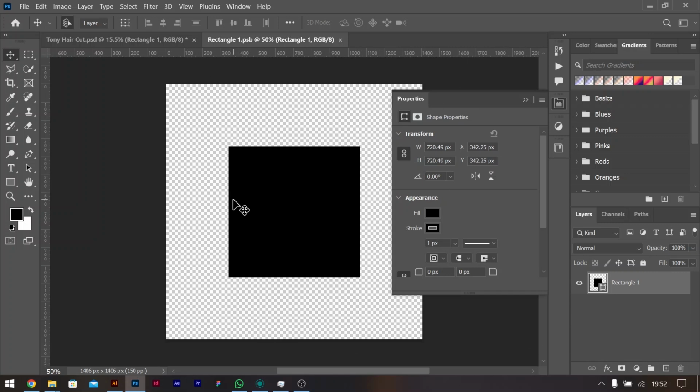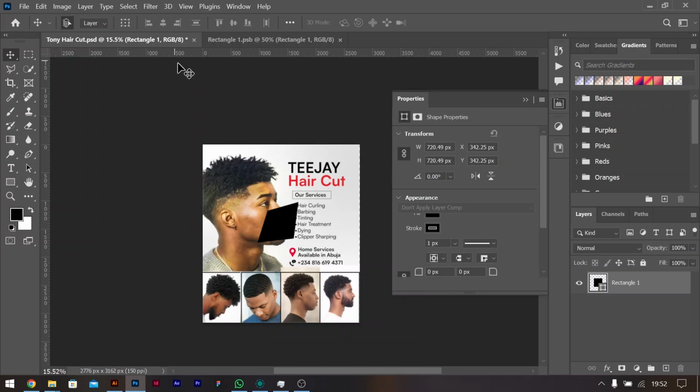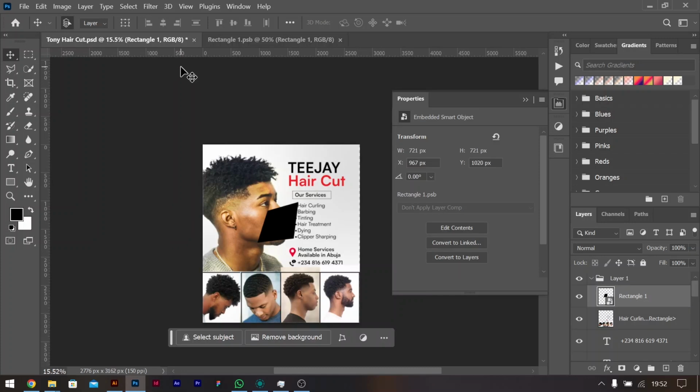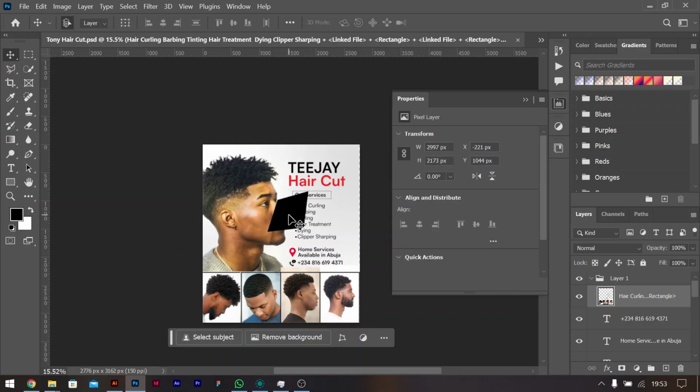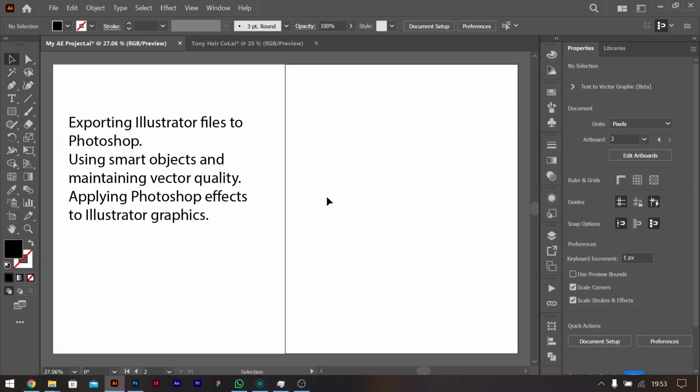Maybe I will explain it much better in another video, because smart objects are better explained using a mock-up. So maybe I should just cut out this part, but I might leave it. Smart objects are very good most times when you're working with mock-ups. It's the best when working with mock-ups, so we'll discuss that maybe in future classes.